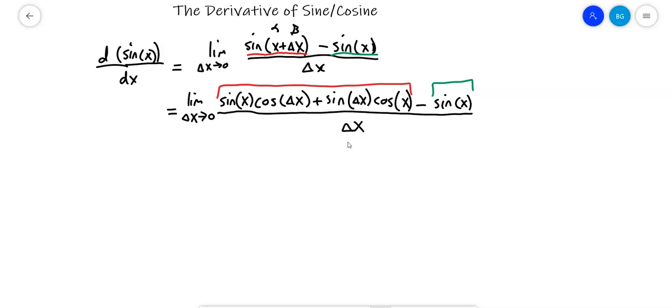So now what we're going to do is maybe just rearrange just a little bit. So we'll take the limit as delta x goes to 0. I'm just going to switch these two terms, and of course addition is commutative, so there's nothing wrong with that. I just think it's going to make our lives a little easier going forward when we rearrange our limit.